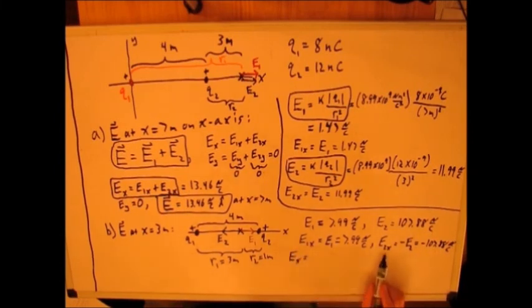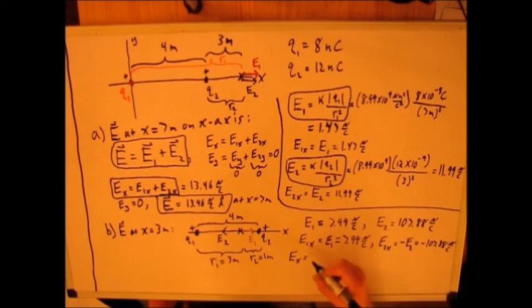Notice the x component of E2 is negative, even though the charge Q2 is positive. The fact that the charge is positive doesn't tell you anything about the sign of the component of its electric field at any arbitrary point. They don't go together. Just because the charge is positive doesn't mean that it produces a positive electric field, and it doesn't mean that it produces a negative electric field. The x and y components of its electric field at a given point depend on the point in space that you're talking about.